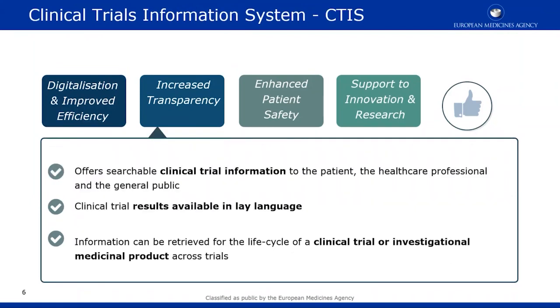Okay. Increased transparency. It offers searchable clinical trial information to the patient, healthcare professional, and general public. Clinical trial results are available in lay language. Very important. Information can be retrieved for the life cycle of a clinical trial or investigational product across trials through the search engine. Next slide, please.